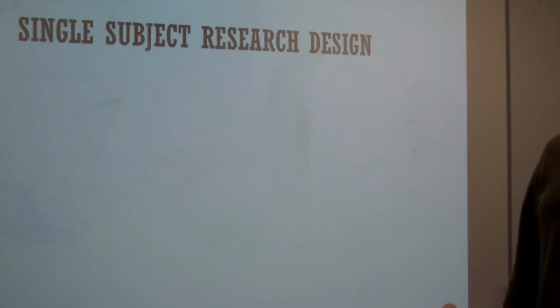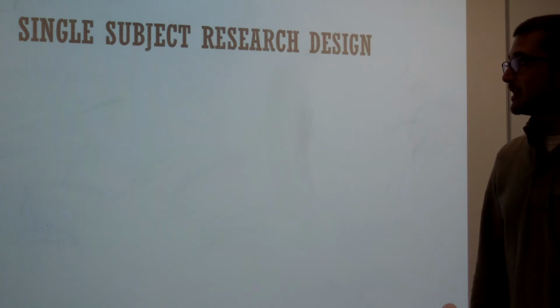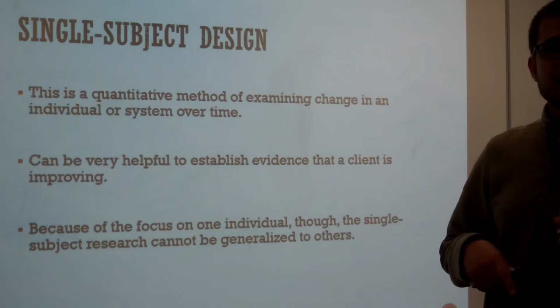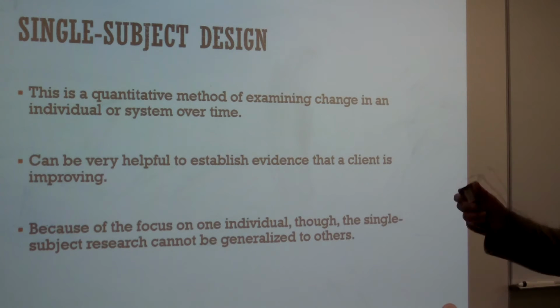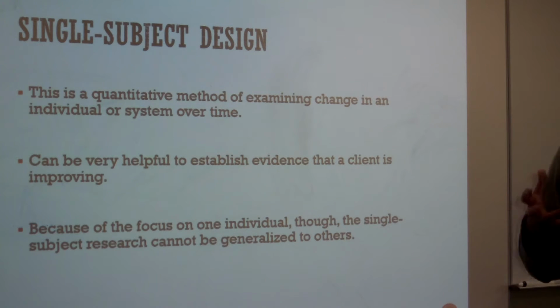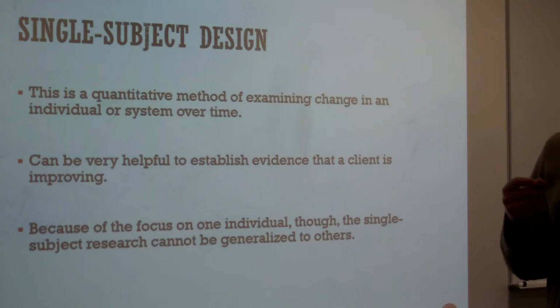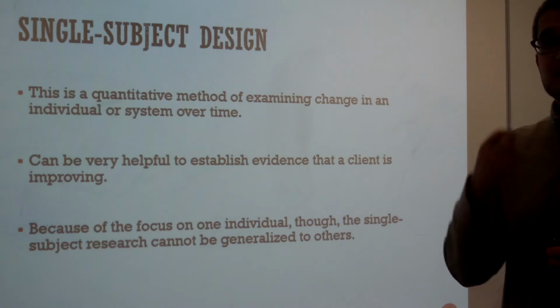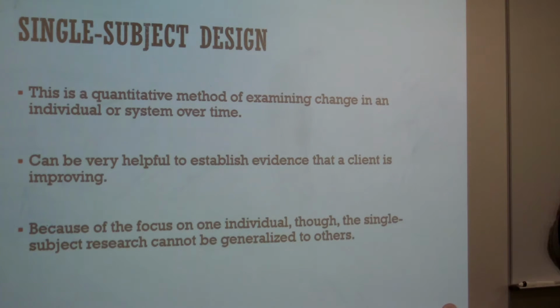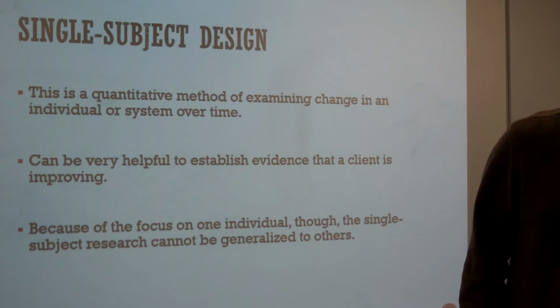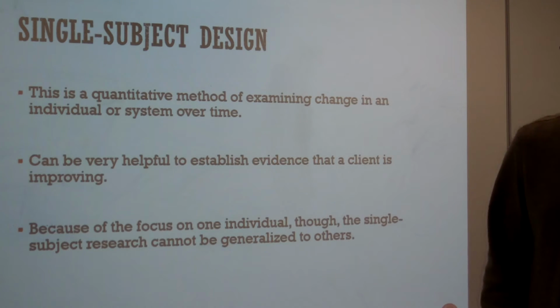Okay, so we're moving on to single subject research design. We talked about case study, where we use both qualitative and quantitative methods, but single subject design is a quantitative method, and it is used to understand how behaviors of individuals change over time. This is good for applied work because it can be used to understand whether a client is improving or not.